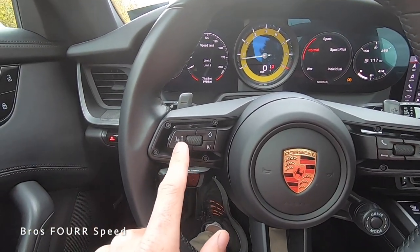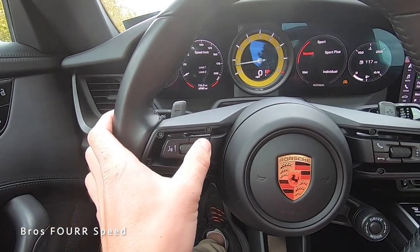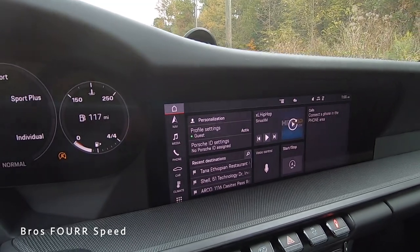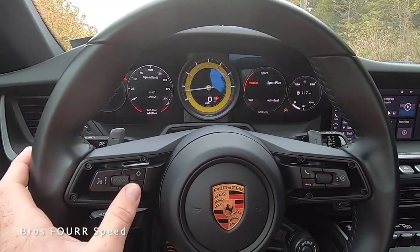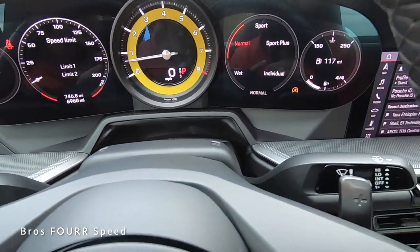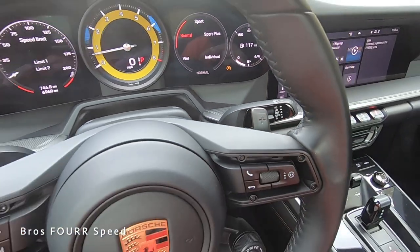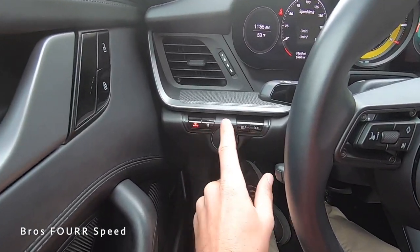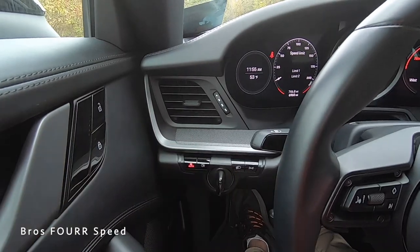On the left side of the steering wheel you can see your Bluetooth as well as your volume control. You can also push this button here to personalize it, and you have a track button for the next song in your music. This also has steering wheel-mounted paddle shifters finished off in dark gray for a great look. On the far left side of the steering column you can see all the headlight adjustments as well as one air vent.